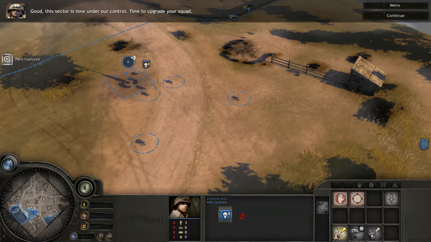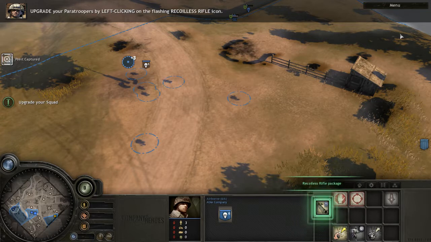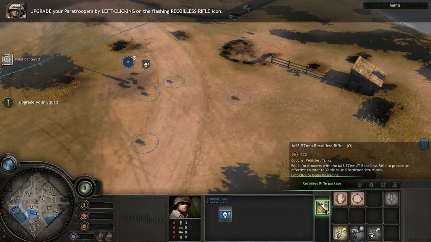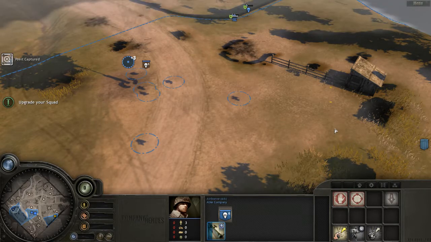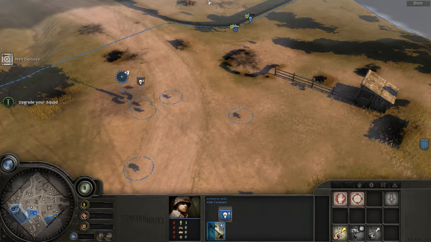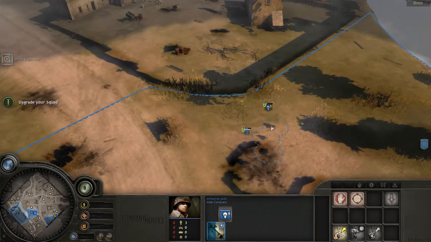Time to upgrade your squad. Upgrade your paratroopers by left-clicking on the flashing recoilless rifle icon. Yes, sir. Recoilless rifles are heavy anti-tank weapons that are effective against vehicles and structures. So I can murder tanks now? Well, let me upgrade my other airborne. No, not the heavy machine gun team. Do I have any more? Yeah, here's my paratrooper.